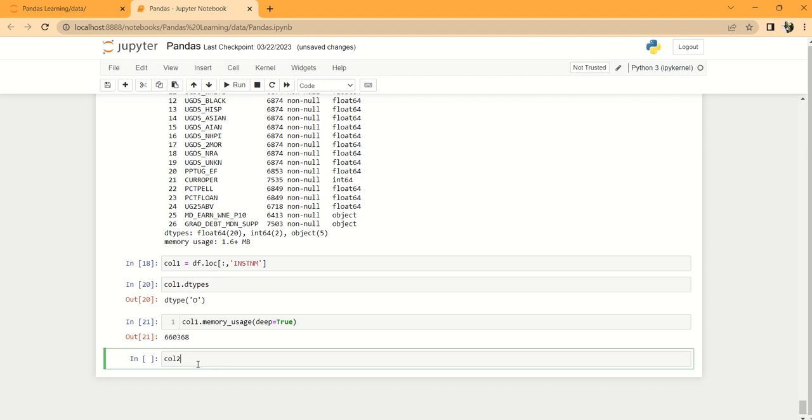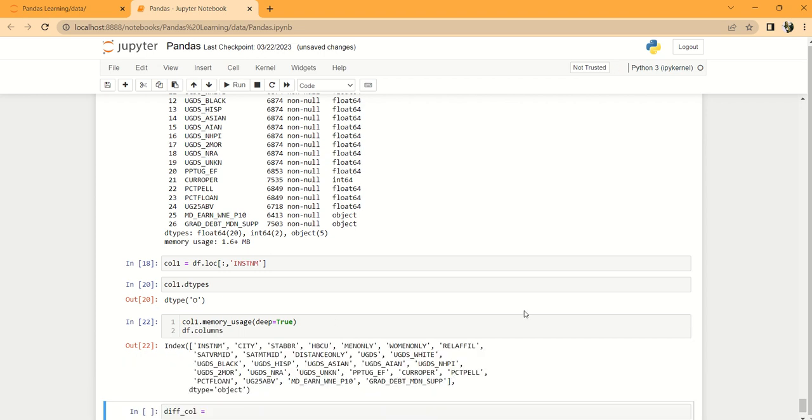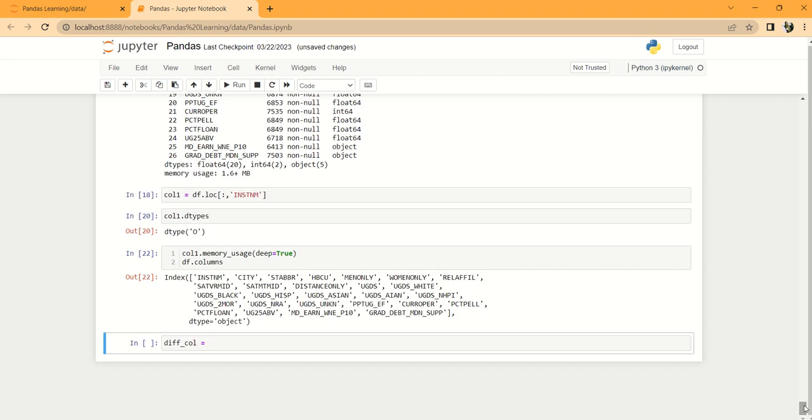Col2 equals some different columns we can mention. diff columns equals, I can check the column list by calling df dot columns. We have these many columns.